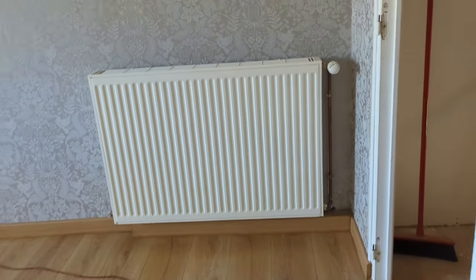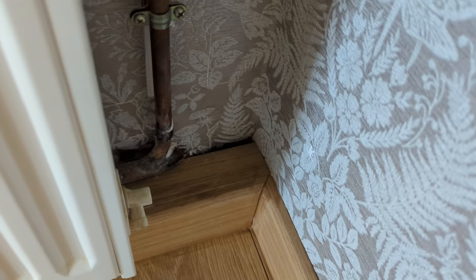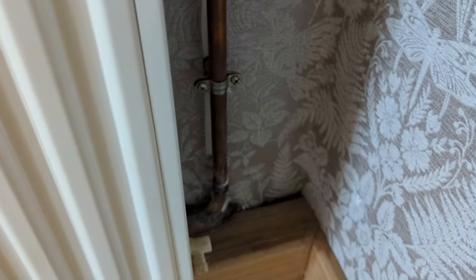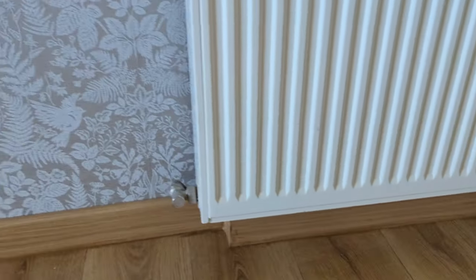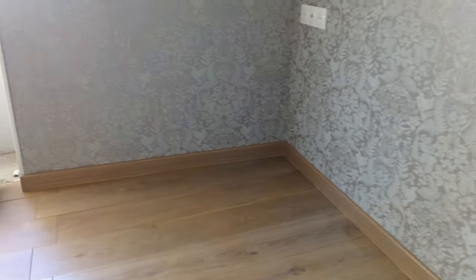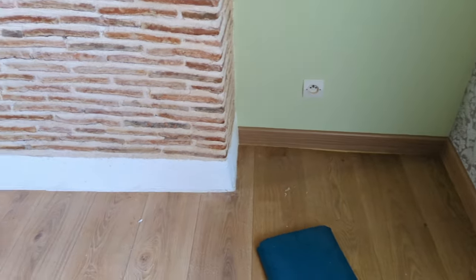But yeah, I'm quite pleased with this little effort here. I basically created this little box from skirting to hide some of the atrocity that was the wall and pipework. Very happy with that. And then that's all been glued in. The floors just need a good wash now, just to get up any residual glue. But yeah, that's all done all the way around.